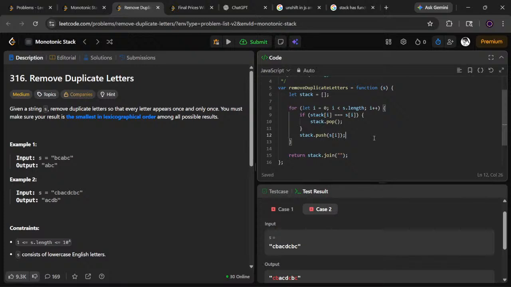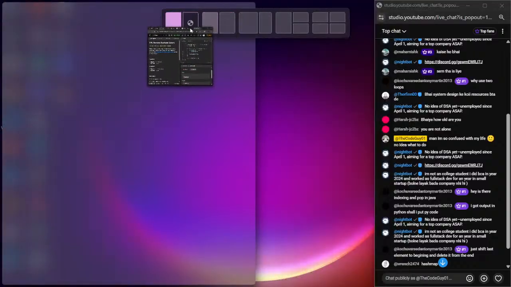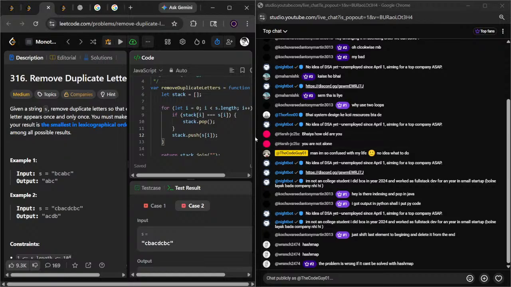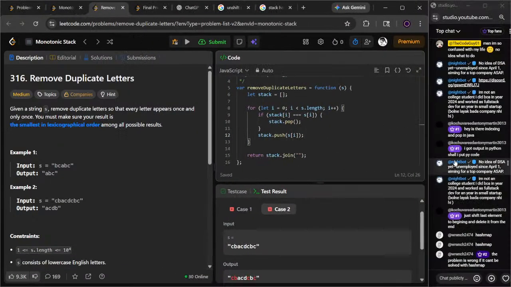Otherwise, we push this value. Problem is wrong if it can't be solved with hash map.